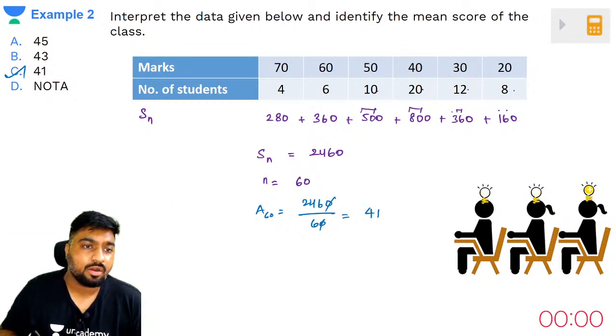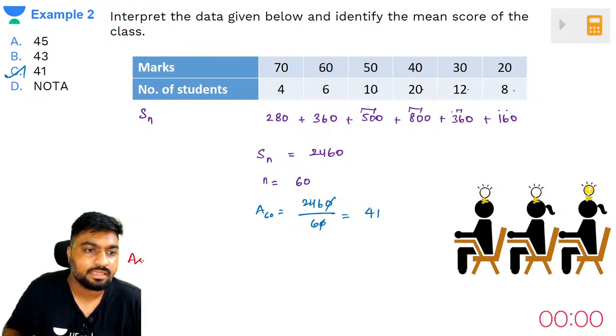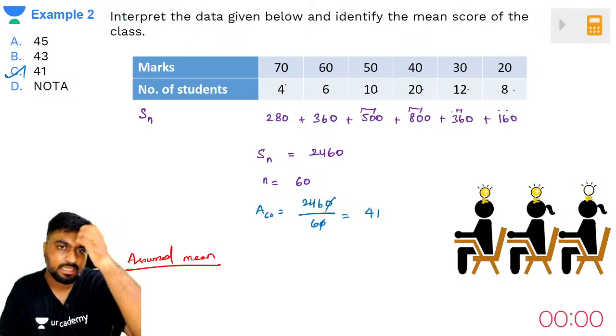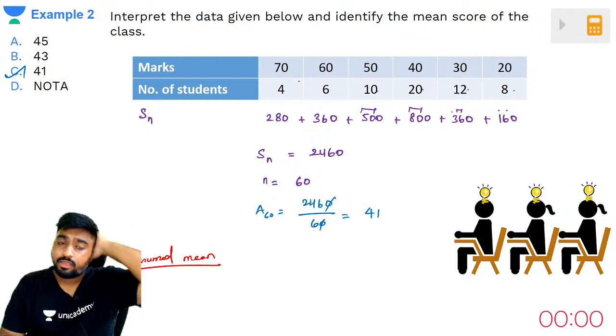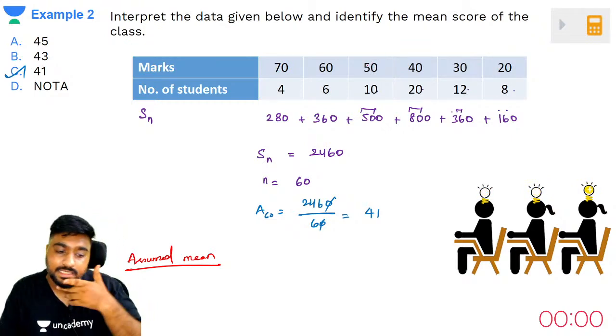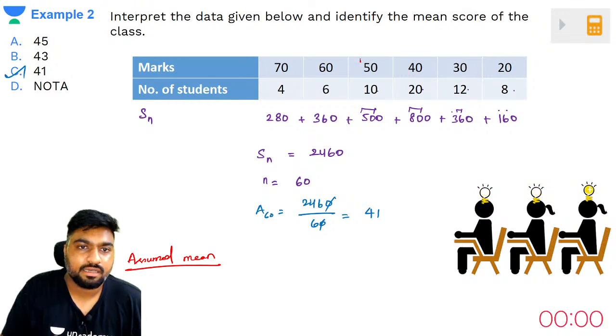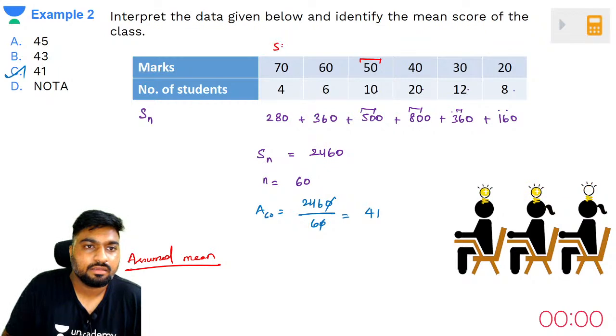Now there is something called the assumed mean method also. But according to me, my suggestion would be to not go for it. But if you're still insisting on it, then you can. What we are going to do is pick any one of these numbers to do the calculation, and add the extra numbers later. Instead of 40, take 50. 50 is easy to calculate, right? So 50, meaning how much is left for 20 people.